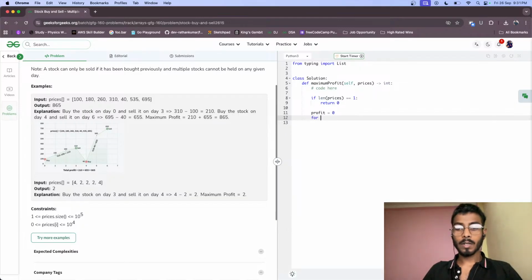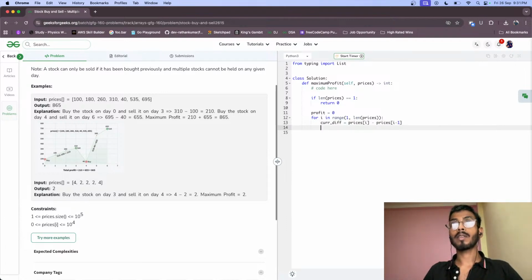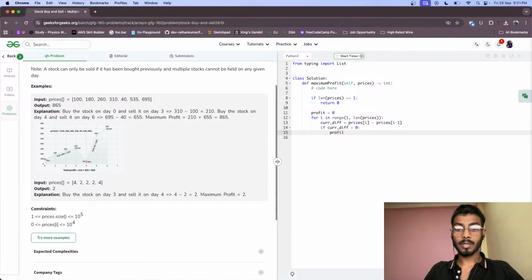For i in range 1 to len of prices, the current difference will be prices[i] minus prices[i-1]. If the current difference is greater than 0, profit is incremented by the current difference.